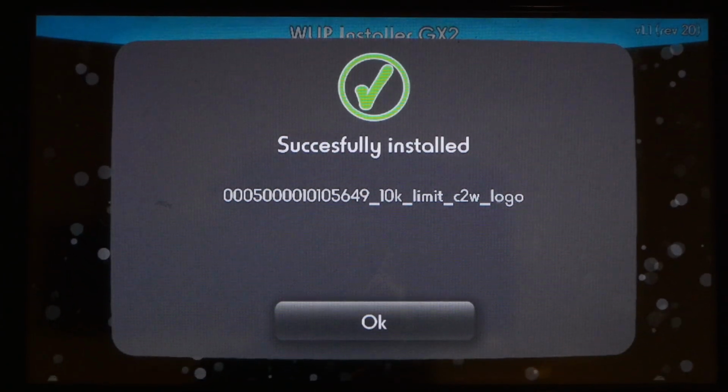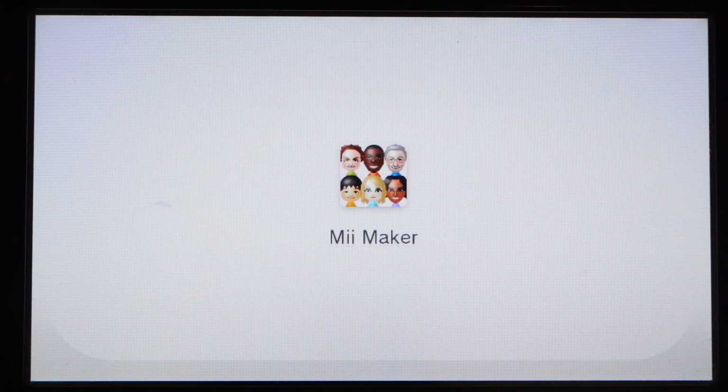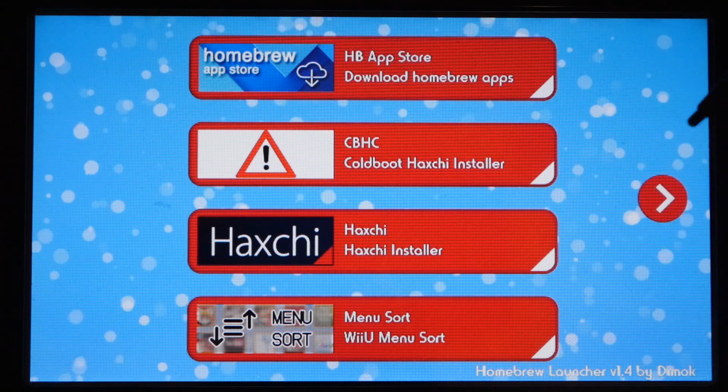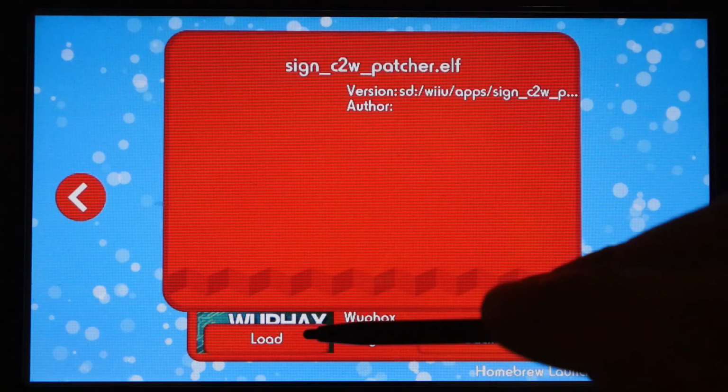Now that has been successfully installed, and as you can see, I exit out of this. It does the usual thing, chucks me into MeMaker. And then there you go, there's the menu. I'm also showing you here, this is the optimizer. You can run that first, and that will speed up the emulator, which is really cool.